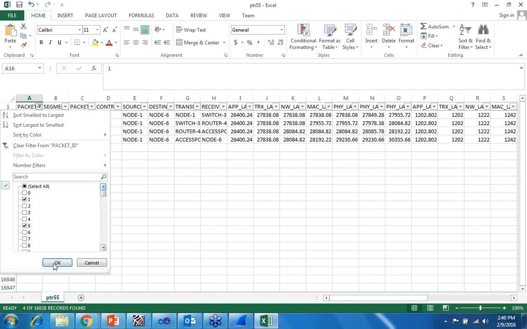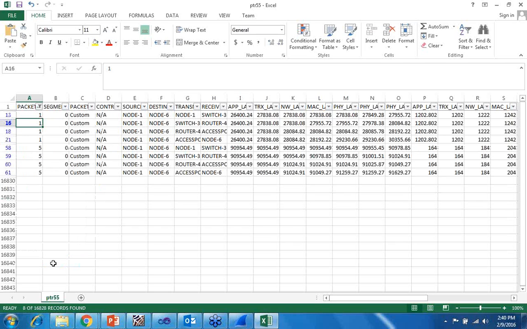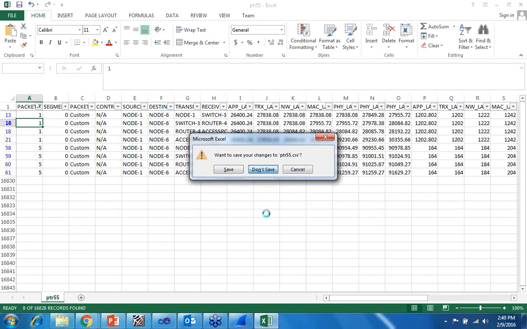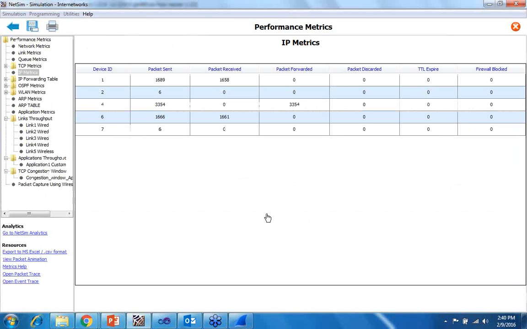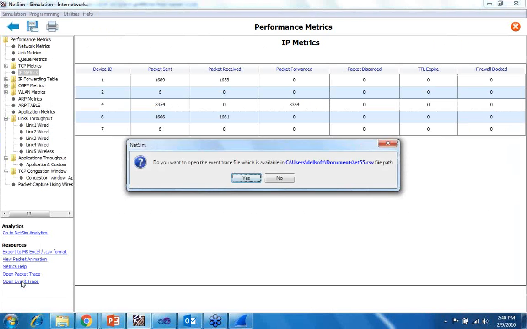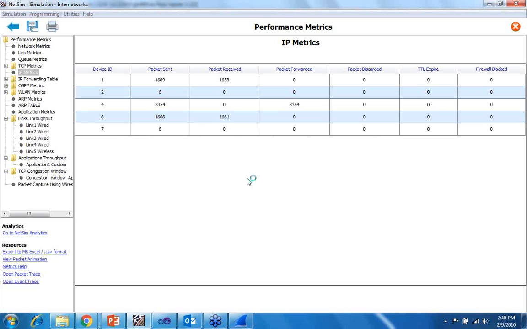Any number of packets you click on, like 5, it will give you the information of 5 only. Okay, so this is about packet trace. Now like this, there is also an event trace. When you open it, the file name that we have set will open here and show you the information.